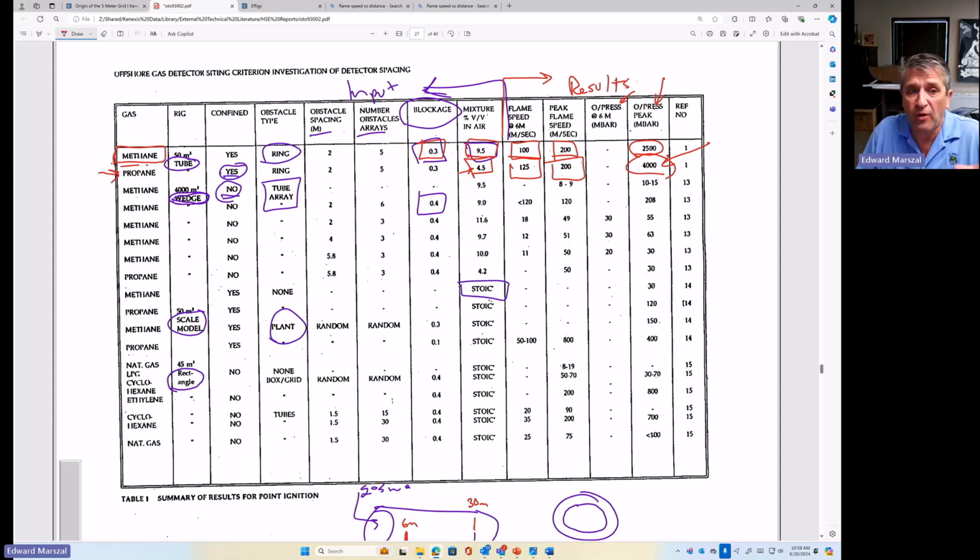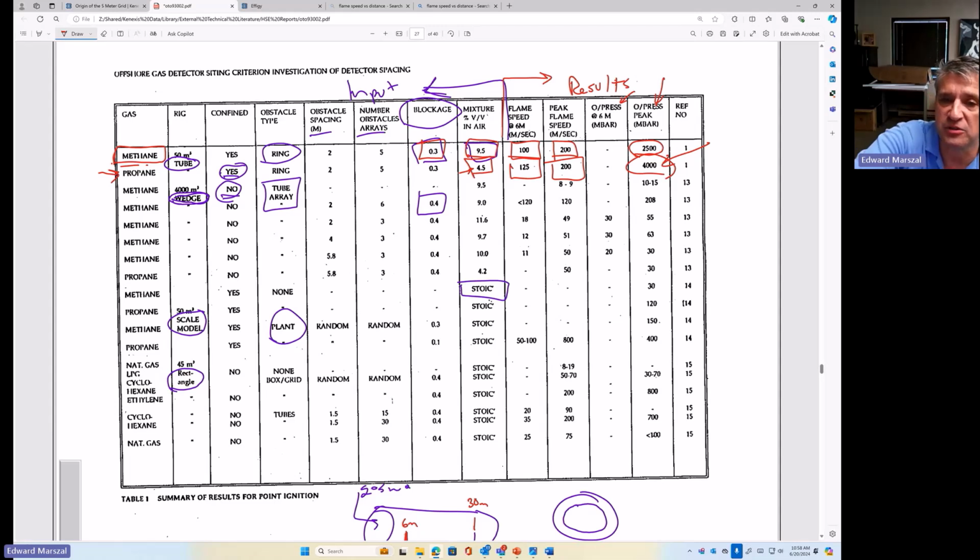So basically, what you're seeing here is that propane is significantly more dangerous than methane if it's ignited. Key, critical point: you need to be concerned about what you're actually releasing, because that completely changes the parameters.